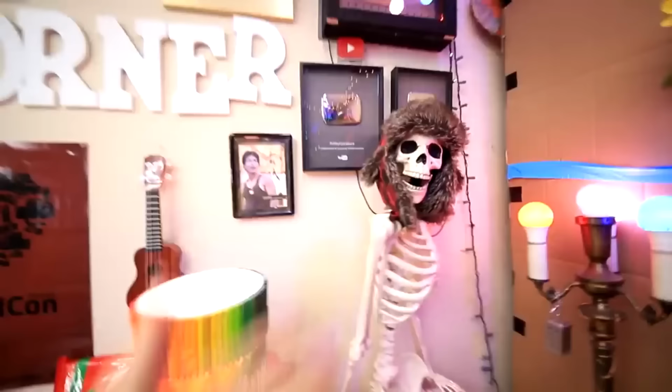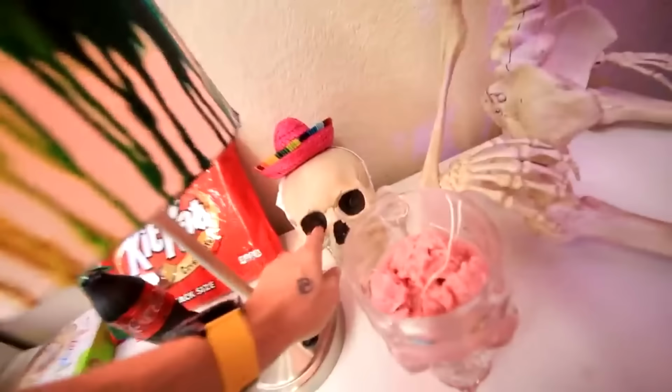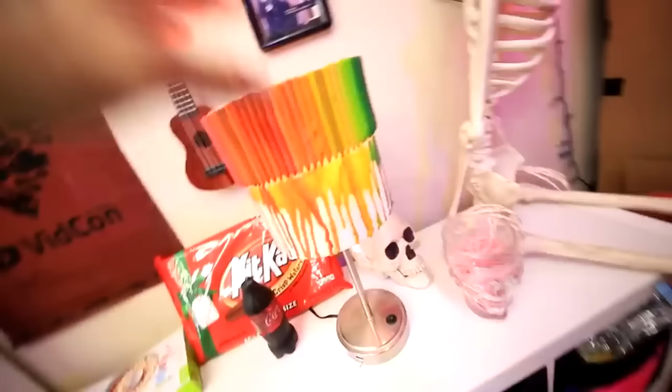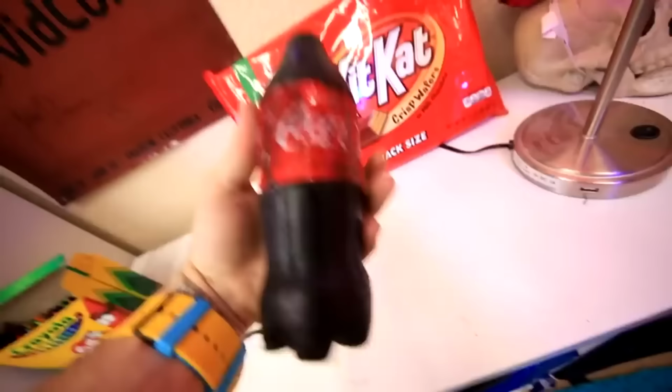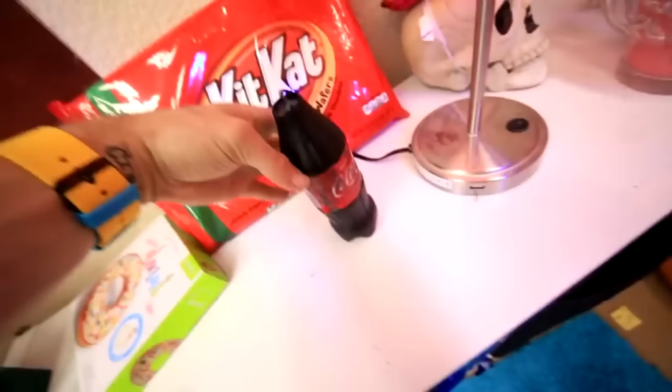On top of that, we got Mr. Skeleton. This is where I put my hat when I'm not wearing it. Another Mr. Skeleton head. A glass jar skeleton head. This is one of my favorite craft projects I've done. It's like a bunch of crayons that you melt down onto a lamp, and then I put a colored bulb in there. Really fun. Really enjoy this one. Coca-Cola bottle candle. It's a little messy, but I think it looked pretty good.